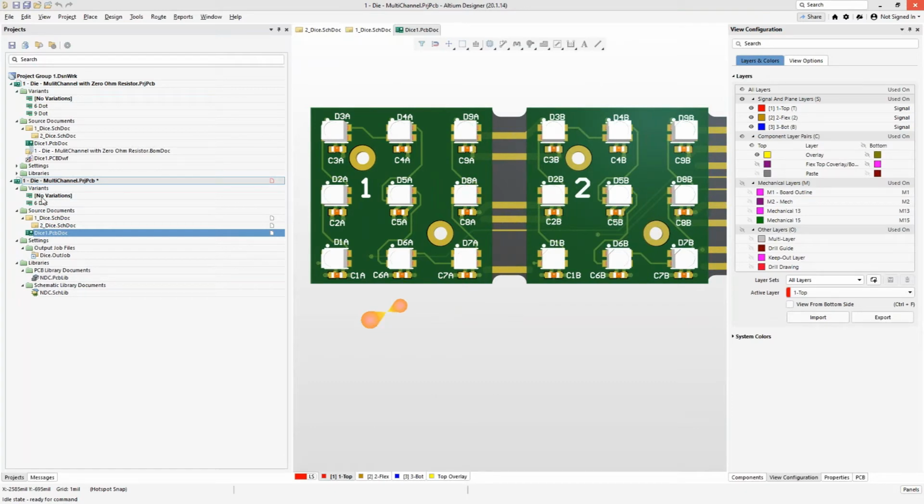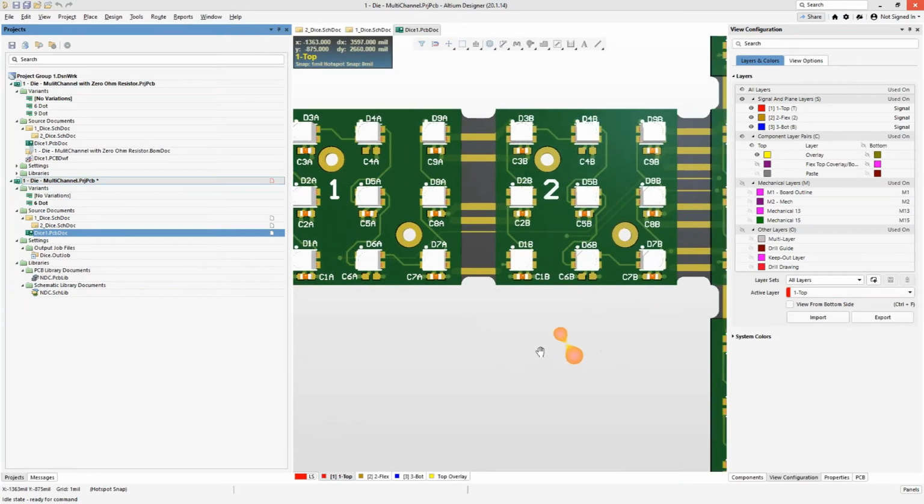And what you're going to find, by the way, and I think Altium needs to kind of standardize on this a little bit more, is that in some cases, if you're in some type of tool, they'll give you a drop down to say which variant you want in some properties panel or in some dialog. And other times you just got to click on it in the projects panel to switch it out. So you'll see that as we're going along towards the end. So that's what we've got. So we've got the capacitors out of the project.